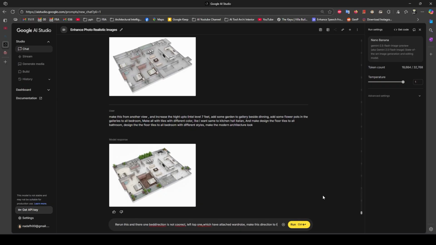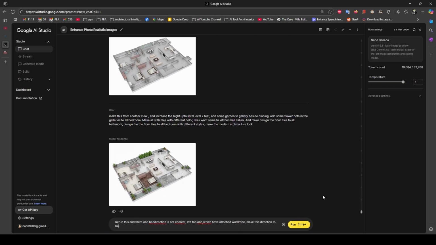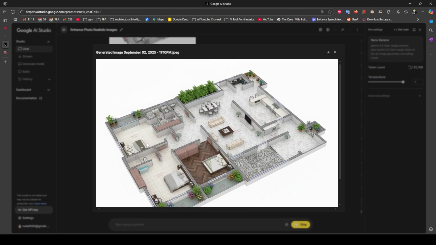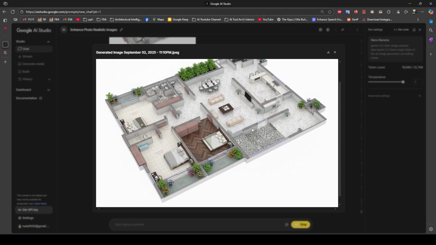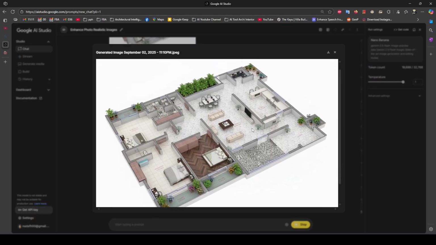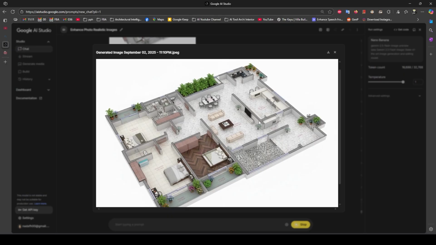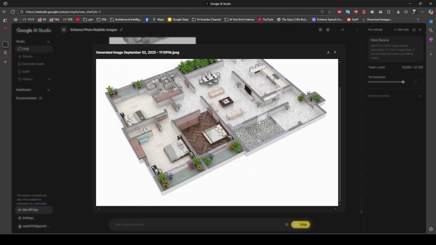So now I am giving the prompt, but let's see, rerun this and there are bed direction not correct. Left top one which have attached a wardrobe. Now what I made a mistake here. Top left corner, I got the direction of I got the bedroom. Now what I made a mistake.